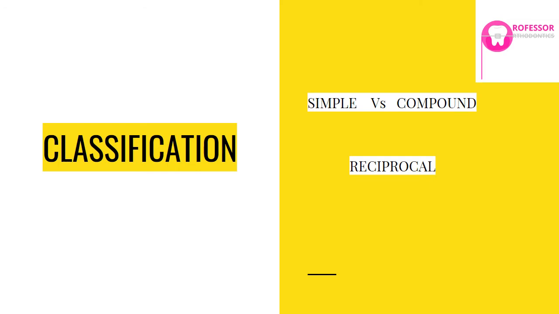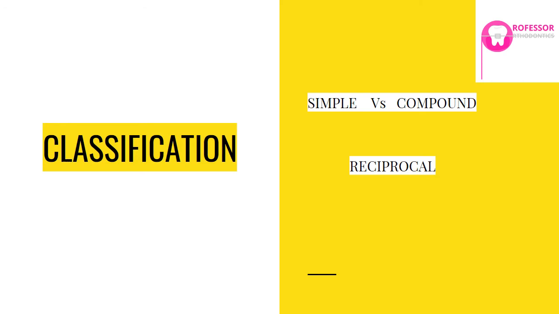So you have one tooth pitted against another single tooth, whereas compound anchorage is where two teeth or more than two teeth are pitted against another set of teeth. So basically your movement unit consists of two or more teeth, as well as your anchorage unit also contains two or more teeth. Then there is something called reinforced anchorage. Now, reinforced anchorage is basically an additional anchorage. So use of a transpalatal arch or Nance palatal button, they're all examples of reinforcing anchorage.